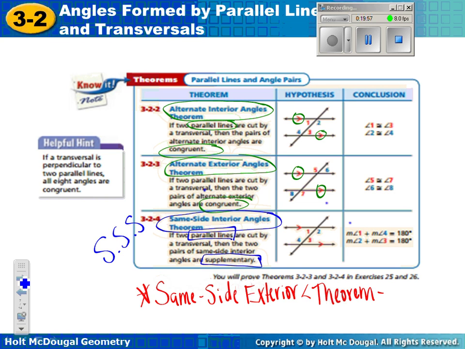So what do we notice now about the same side exterior angles? Or excuse me, I just circled alternate. Teach correctly, Lashley. What do we notice about the same side exterior angles? They're supplementary also, SSS, same side supplementary. I'm not going to write out this whole theorem. It's going to say the exact same thing as this one does here. If two parallel lines are cut by a transversal, then the two pairs of same side exterior angles are going to be supplementary. So I'm going to add that here.